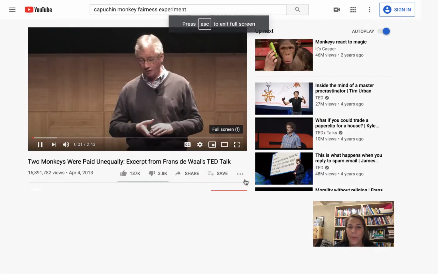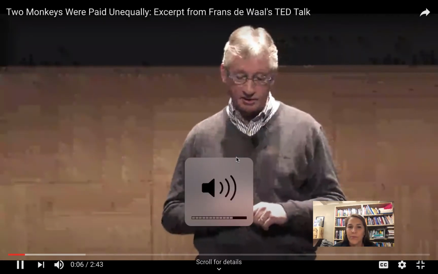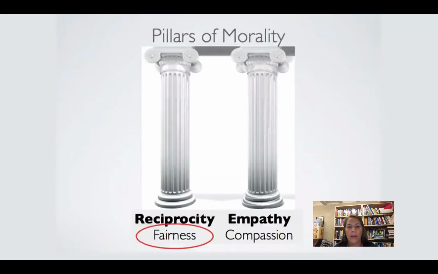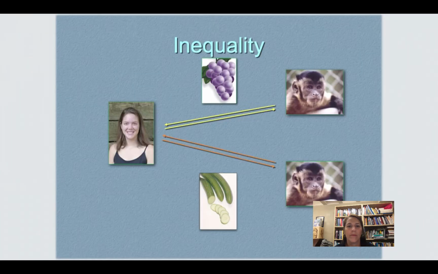A final experiment that I want to mention to you is our fairness study. And so this became a very famous study, and there's now many more, because after we did this about 10 years ago, it became very well known. And we did that originally with capuchin monkeys, and I'm going to show you the first experiment that we did. It has now been done with dogs, and with birds, and with chimpanzees, but with Sarah Brosnan we started out with capuchin monkeys. So what we did is we put two capuchin monkeys side by side.